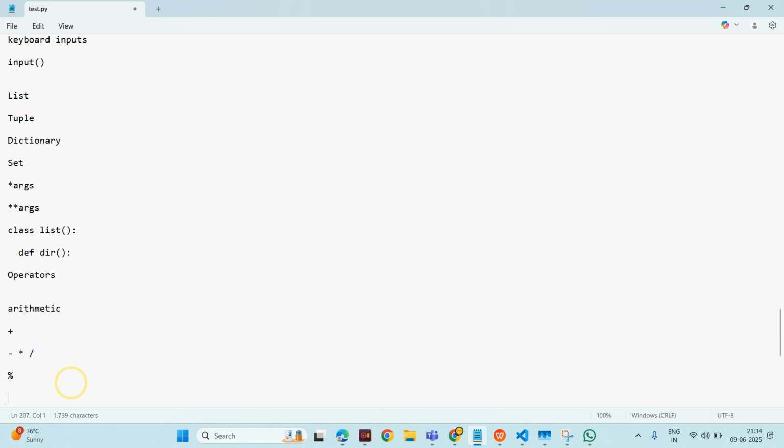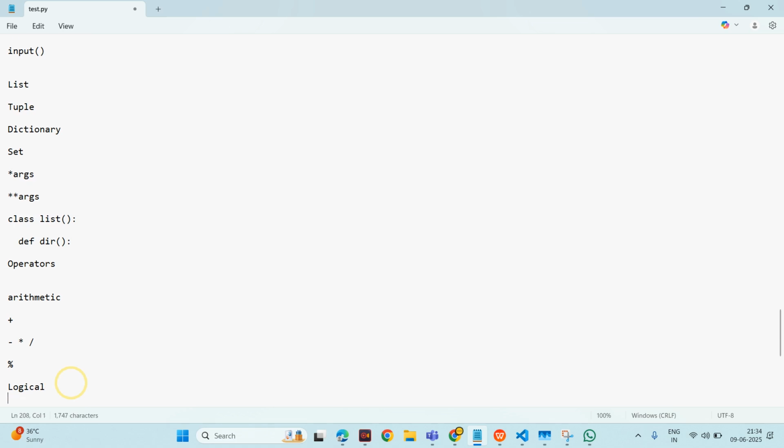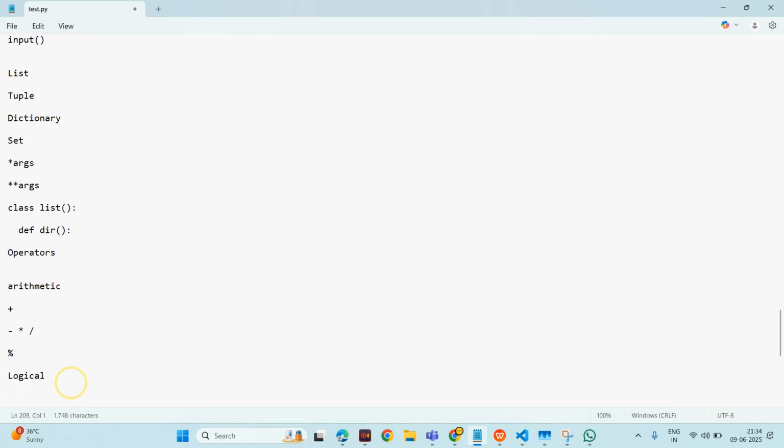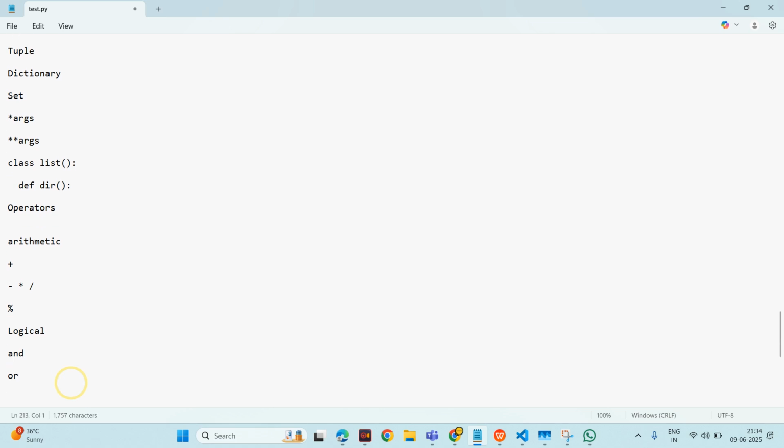You're not going to use arithmetic much, but logical operators you will use in some cases. We have the and operator, the or operator, and the not operator.